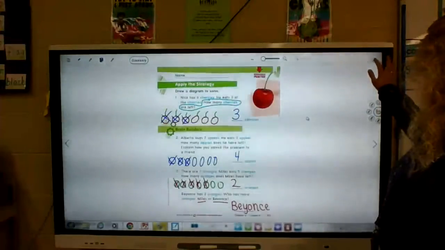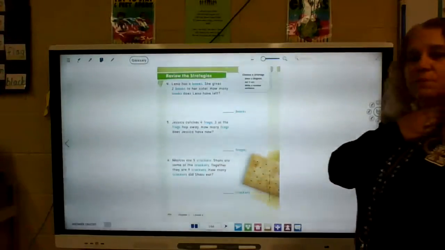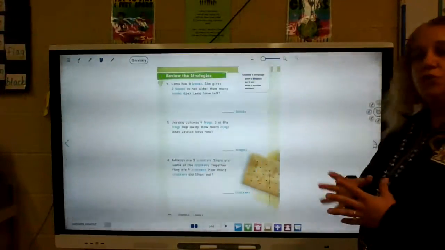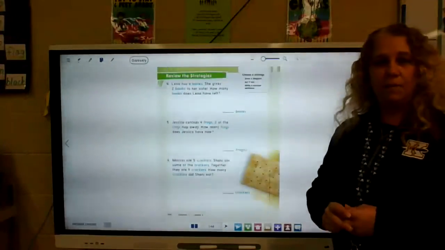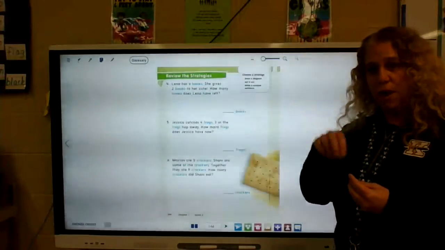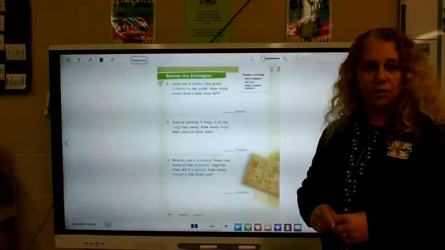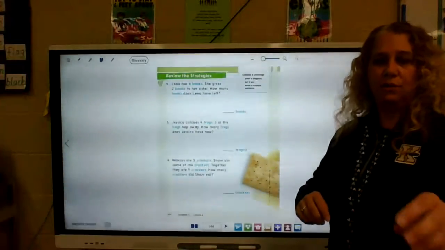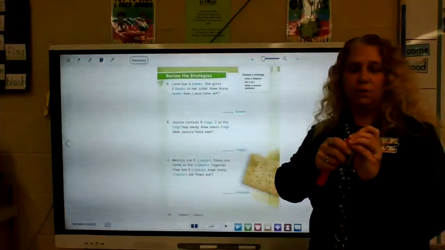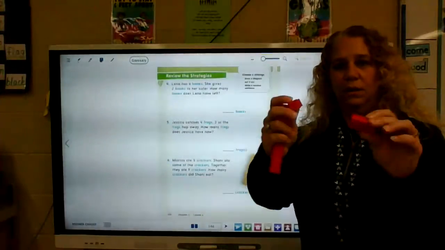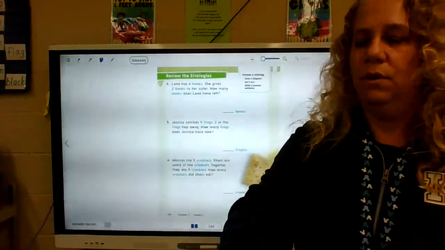Okay, let's go to the last page. All right, so on this page, you can choose what you want to do to figure out the answer. You can draw a diagram like we've been doing, draw the pictures, cross them off. You can act it out, and what that means is use your counters if you want to figure it out. So if you had 3 of something, you use 3 counters. And then take some away instead of crossing them out.